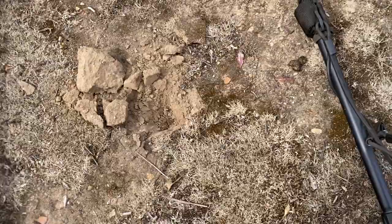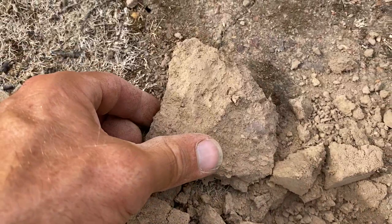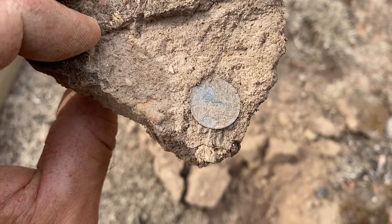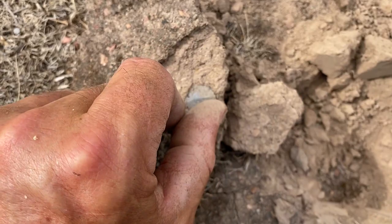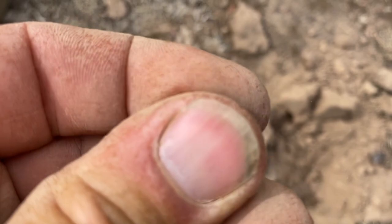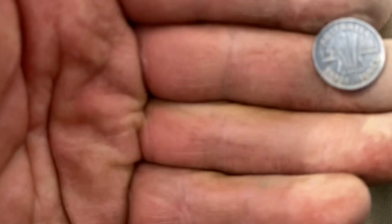Alright, my alarm's gone off. I have to go, but we got this. I've dug it up. And when you turn over a clod and you met with that, the day's good. There we go. Look at that. Another one. Who's that? George? Beautiful. Yeah, it was a high tone, so it'll be pre-46, and that's a 41. And we need to go. A 41 again. Look at that. How good.